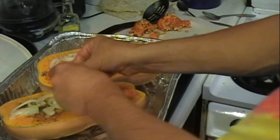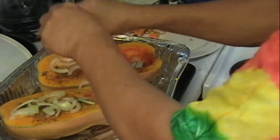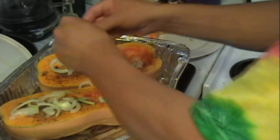We're going to scoop this out once it's been baked. I forget how long it takes. I'm going to have to keep checking it. I think it takes about an hour or two.